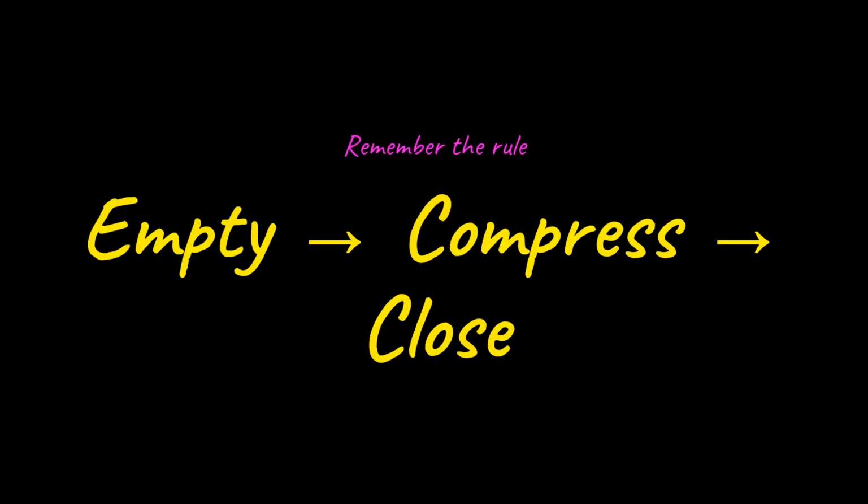Whenever you see a Jackson-Pratt drain question, anchor on one principle: the closed system only works when the vacuum is actively maintained. Empty first, compress the bulb flat, then seal the cap, restoring suction and keeping the surgical site dry.